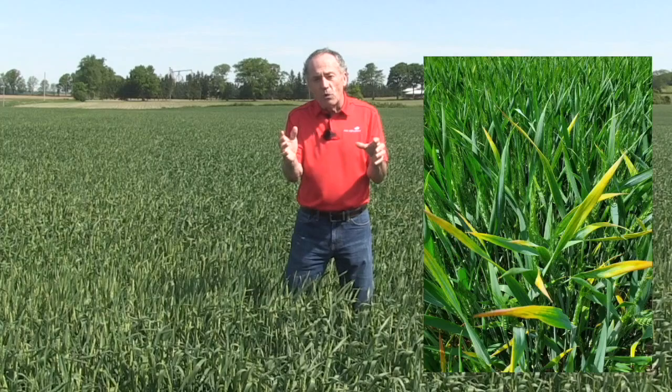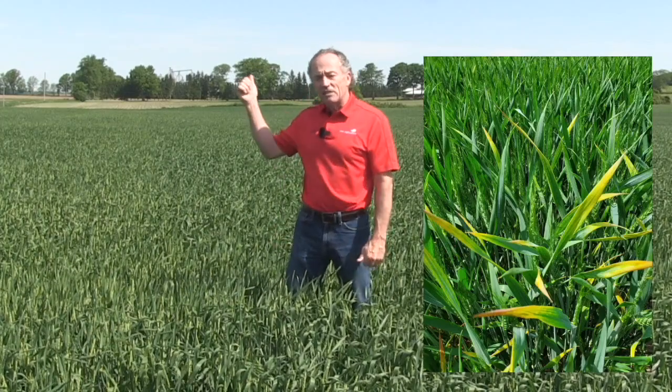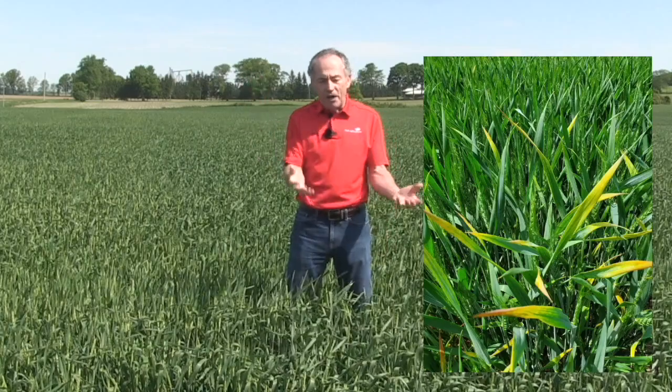And by the way, in most fields, the aphid populations aren't over threshold. We are, by the way, seeing a little bit of barley yellow dwarf. You can see this picture, barley yellow dwarf symptoms on the leaf, very variety specific. The fields at Seaforth that got sprayed for aphids, those super high populations, so far, no barley yellow dwarf, but that's the particular variety. So we are seeing varietal impacts.